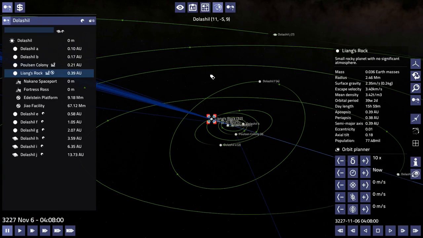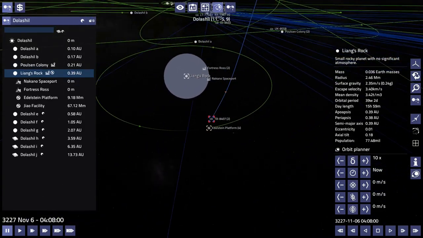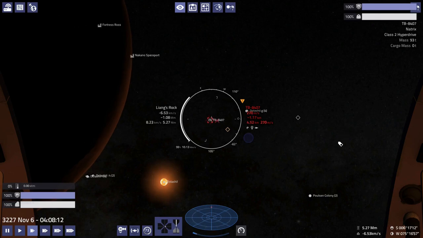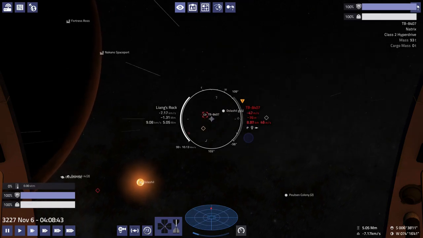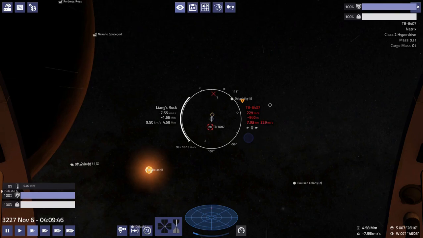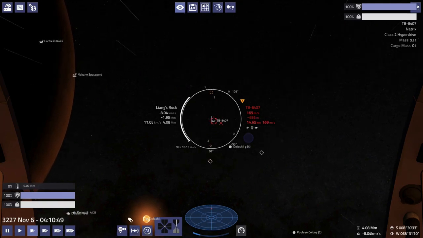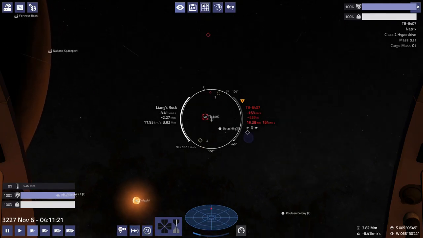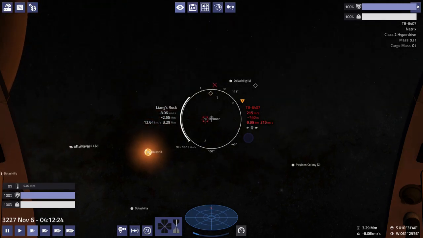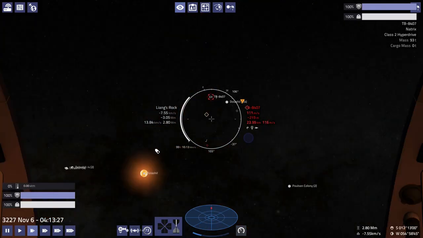Okay, so let's double check the system map again. See if anything interesting is happening. Nope. Let's see if we can speed time up. Ooh, this is a lot more difficult. This is a lot harder. In this case, we can't really get quite as close, but we get to see Liang's Rock go by.